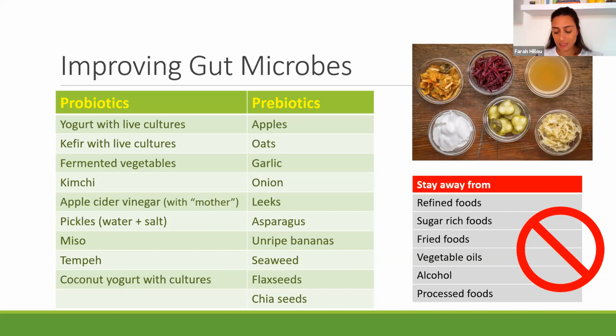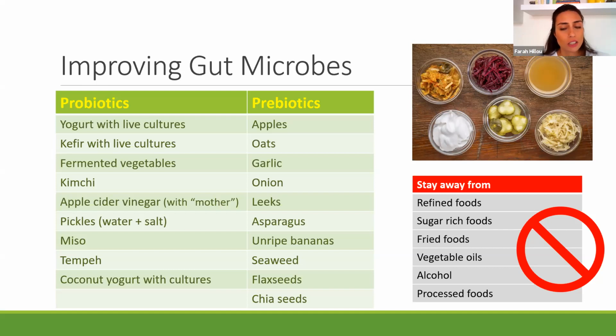When we talk about gut bacteria, it's important that we focus on having a high amount of good bacteria, but also a diverse population of bacteria, because there are so many strains, so many different species, and they have different roles to play. So it's important that we get in a bunch of different probiotics.